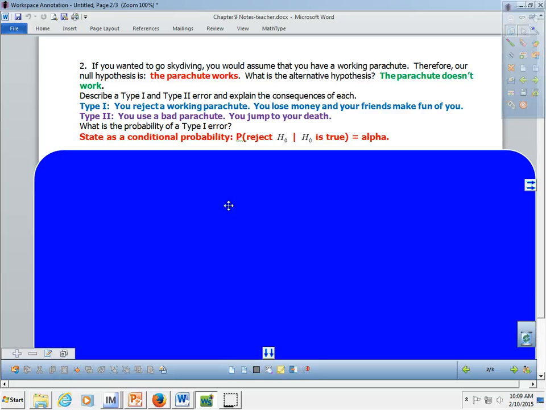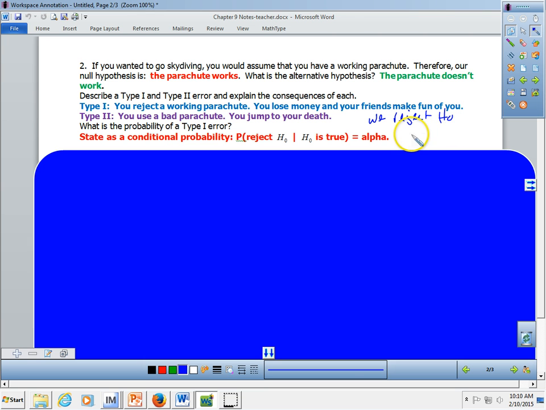You can kind of think about this in terms of when we reject H naught. When do we reject H naught? We reject the null when the p-value is less than the alpha. So that alpha level becomes our cutoff between rejecting H naught and failing to reject H naught. So how is the only way we can possibly make a type 1 error? That's if we reject H naught. So that alpha becomes our cutoff between making a type 1 error or not making a type 1 error, right?